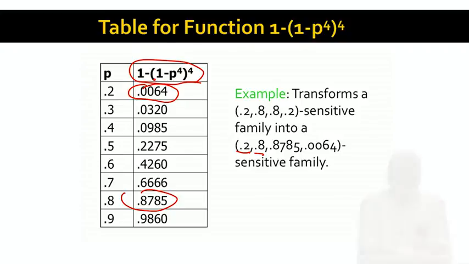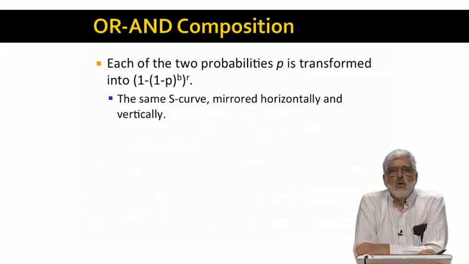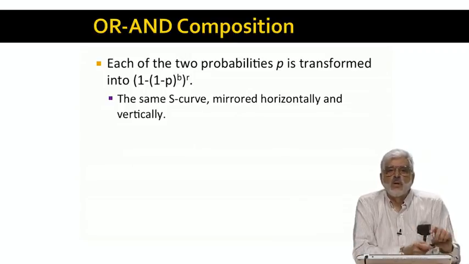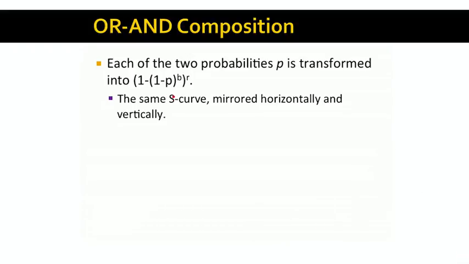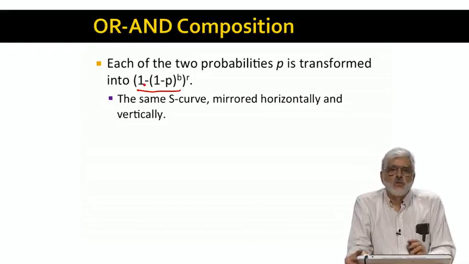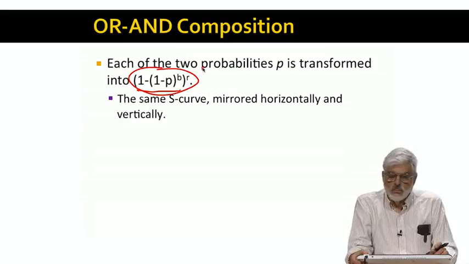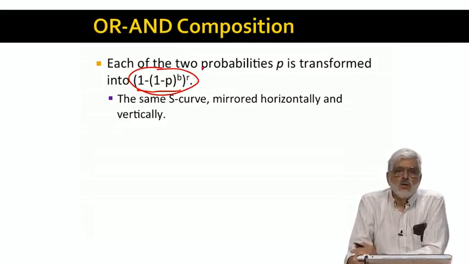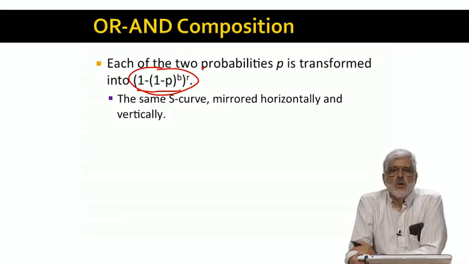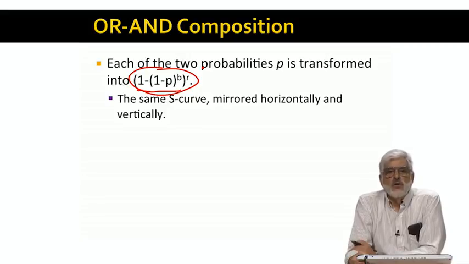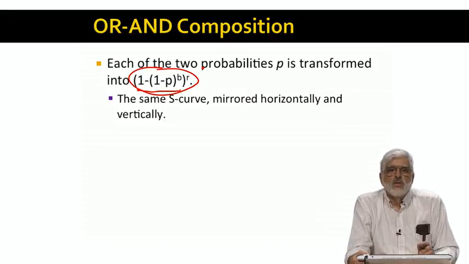That's also good. We also have the option of starting with a B-way OR construction and then doing an R-way AND construction. The OR construction turns any probability P into this expression, and then the AND construction raises those probabilities to the rth power, giving this formula. The S-curve you get from this sequence of constructions is related to what you get if you start with the R-way AND and then do the B-way OR. Starting with that curve, you mirror it vertically and then mirror it horizontally, or mirror it first horizontally, then vertically. It doesn't matter. The result will be the curve for this expression.